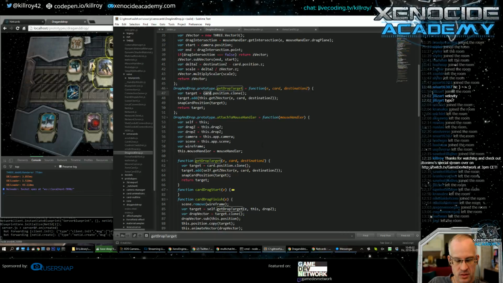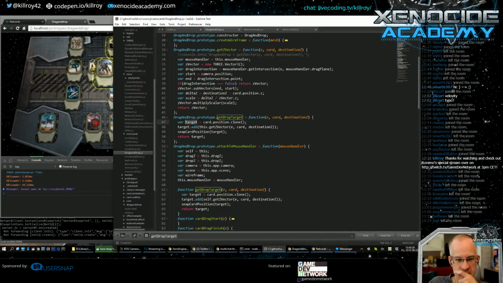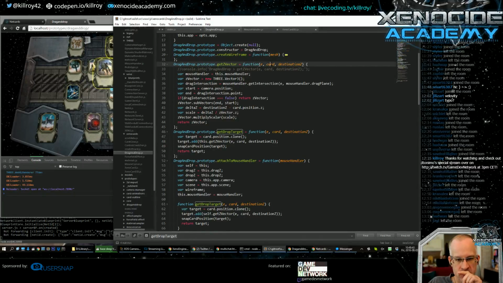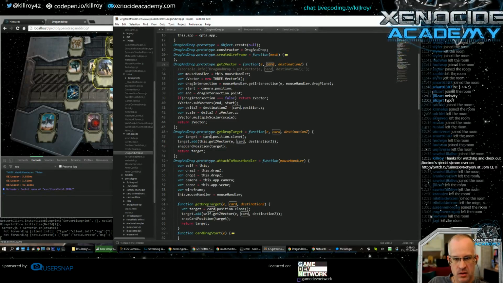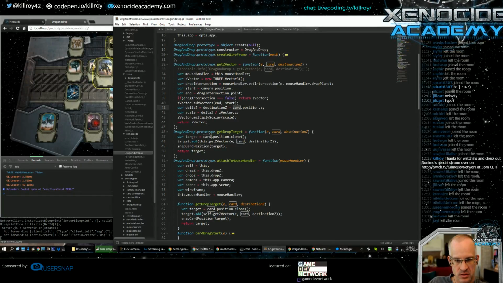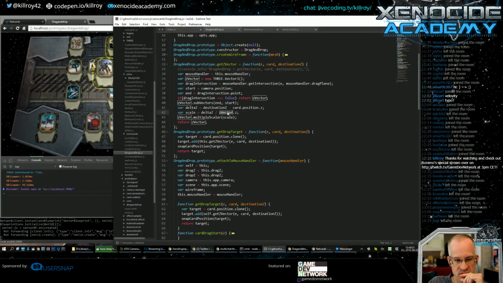Card position dot clone. Get Z vector target dot add. Card position dot clone. And then get Z vector also gets card and uses it only for the delta Z. Card destination Z.